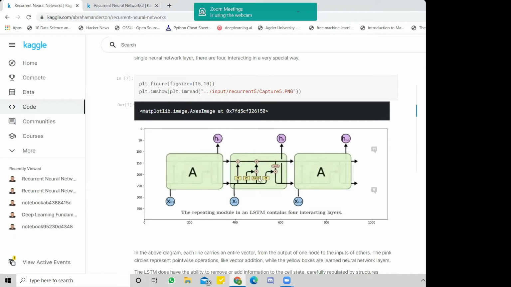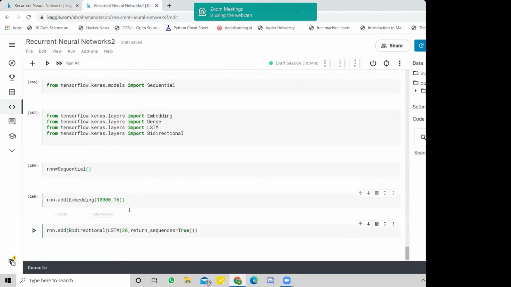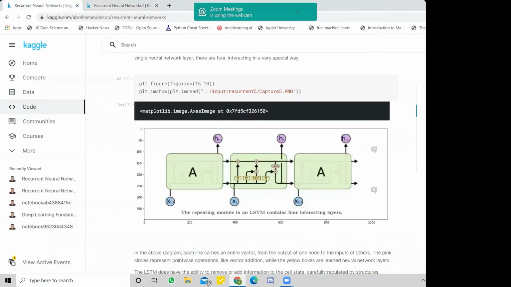As I said previously, this LSTM model is very good for long-term memory, because it enables us to forget a word, create a new one, or for example, create a gender or something like that. So for this line of code, bidirectional means it will go in this direction.